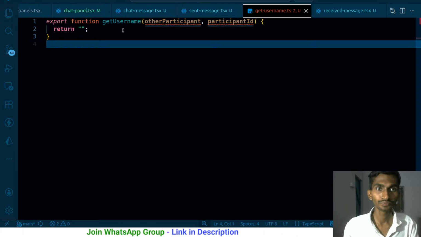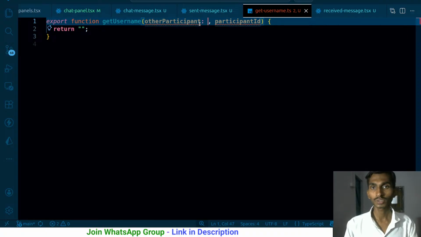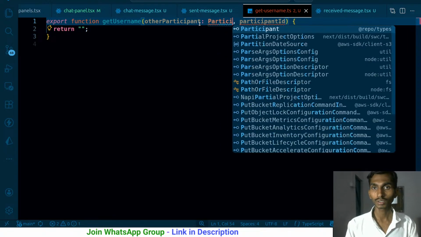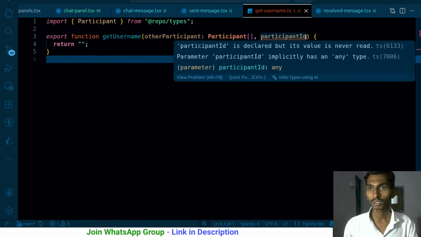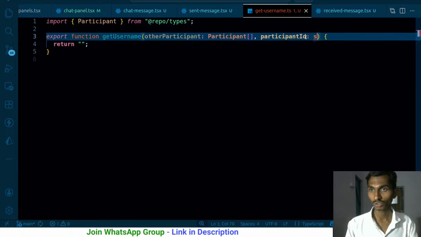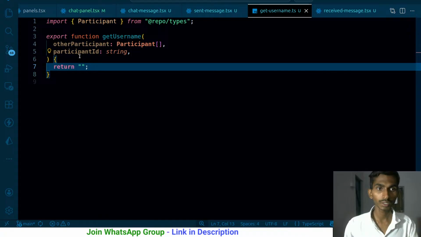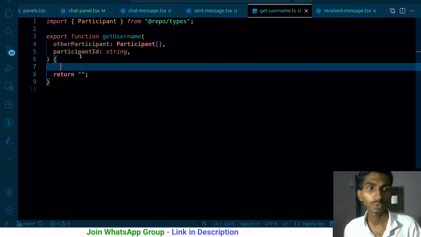The question is, export this. It doesn't have any type, so other participants are going to be participant array, and participant id is nothing but a string, just like this. Once it has this, then from the other participants I have to find them.